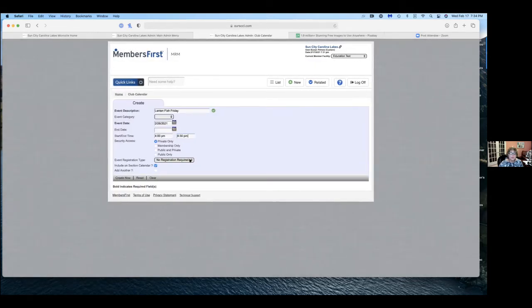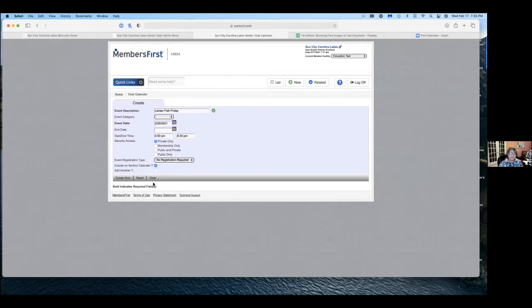There's no registration required, but when we get to advanced training, we could set up a registration for this. And when I said those blue boxes with the calendar information are on the page, if I unclick this, they will not be there. So it's a default. You could change it at any time, even after the event is posted. And then if you wanted to create another event, you could click this box, and then another create form would come up. So you don't have to keep going back and forth in and out of the edit.